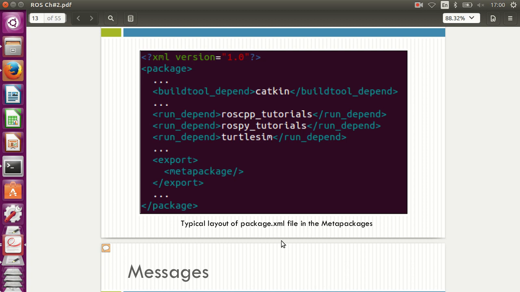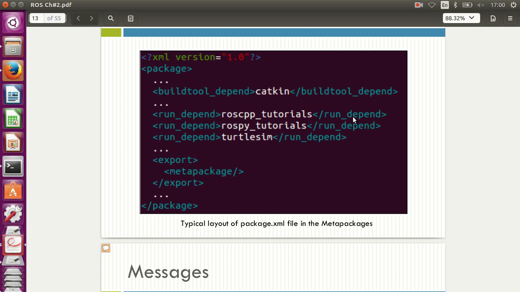This package does not have other files such as code, includes, and so on. Metapackages are used to refer to other packages that normally follow a feature-like functionality, for example navigation stack, ROS tutorials, ROS CPP tutorials, and so on. You can see that these are stacks in metapackages.